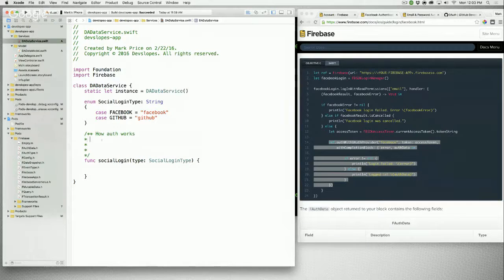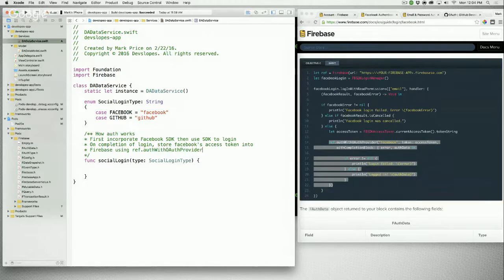First, incorporate the Facebook SDK and use the SDK to log in. On completion of login, store Facebook's access token into Firebase using ref.auth with OAuth provider.